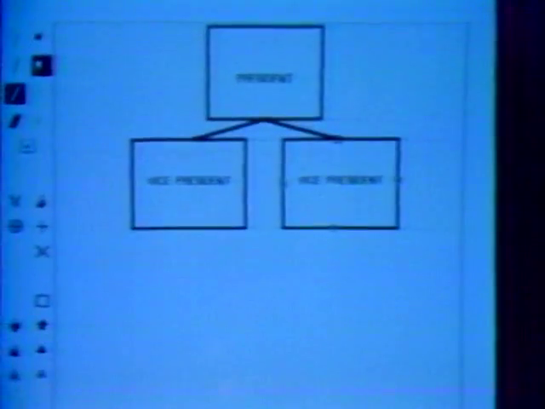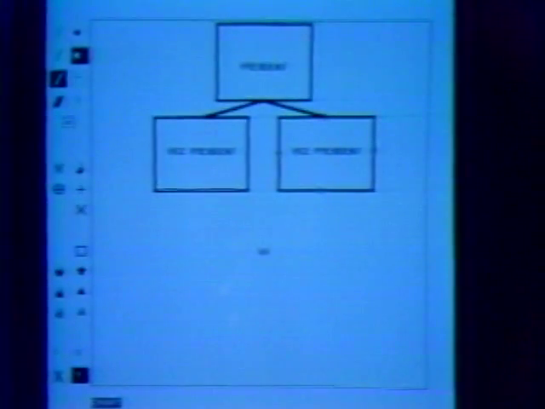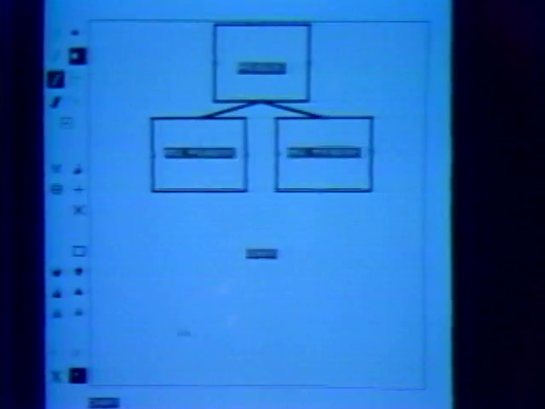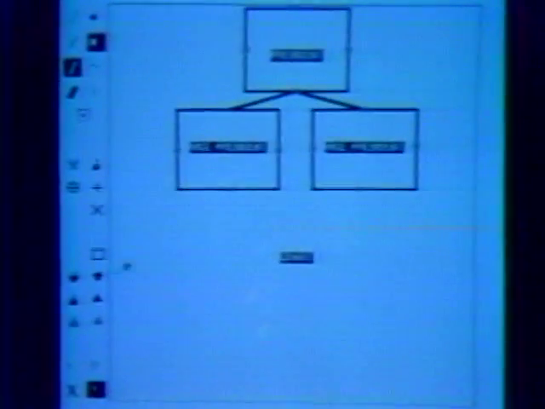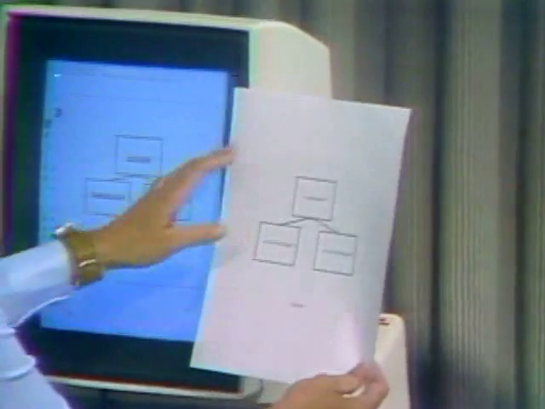I think I'll give it a simple-minded name like chart. And again, moving the cursor, I can place chart. Now I like that chart, but I think it's a little too high on the screen, so what I'm going to do is move it down a little. Picking up another arrow, saying from here to here. And I've already made a hard copy of it, so you can see what it looks like when I print it out. There you go.